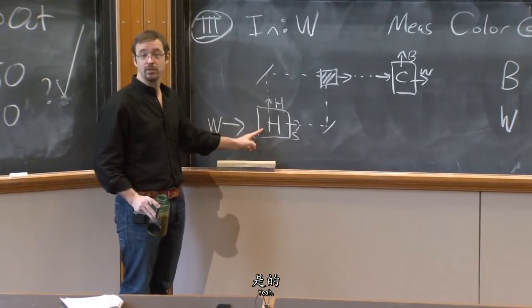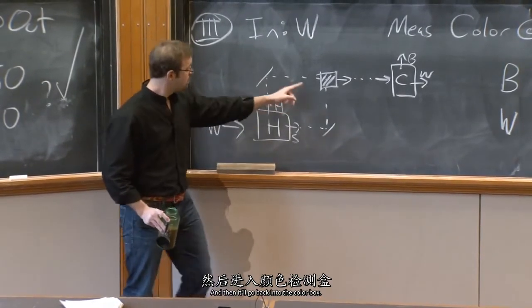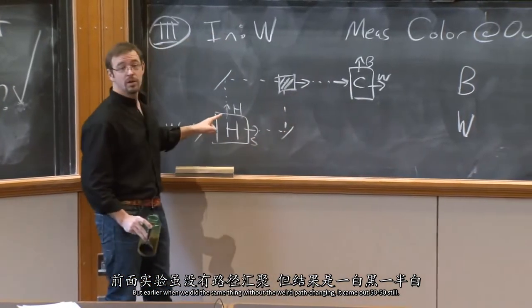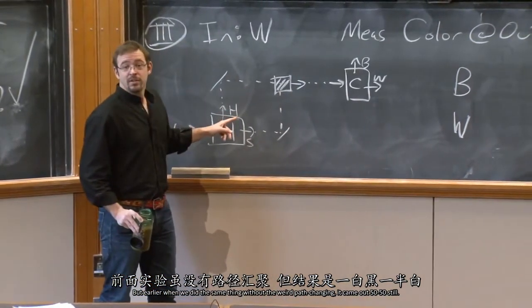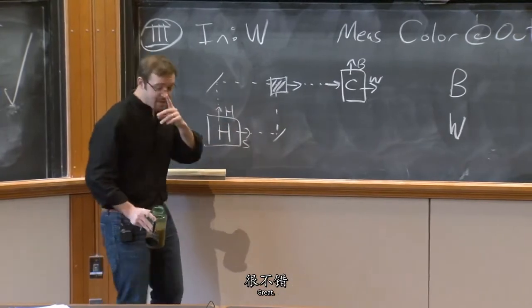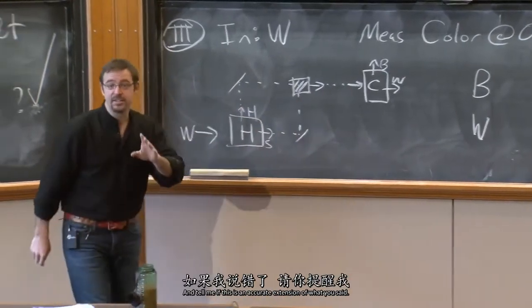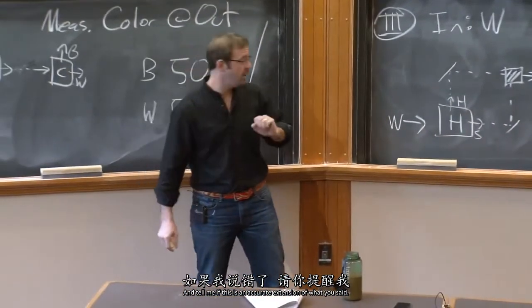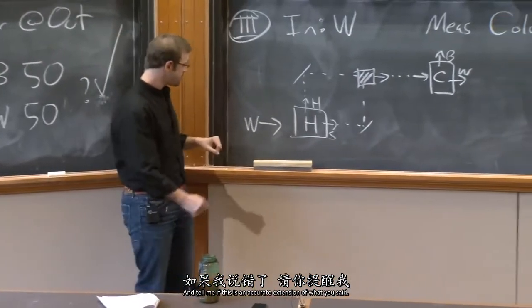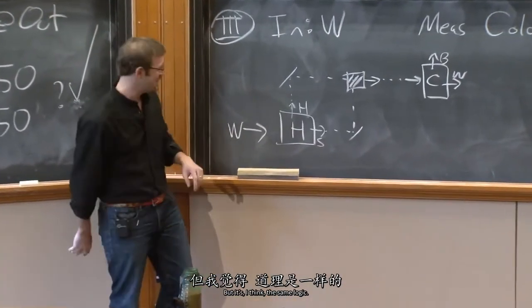With equal probability. Yeah, and then it'll go back into our color box. But earlier, when we did the same thing without the weird path changing, it came out 50-50 still. So I would say still 50. Great. So let me say that again out loud, and tell me if this is an accurate sort of extension of what you said. I'm just going to use more words, but I think it's the same logic.